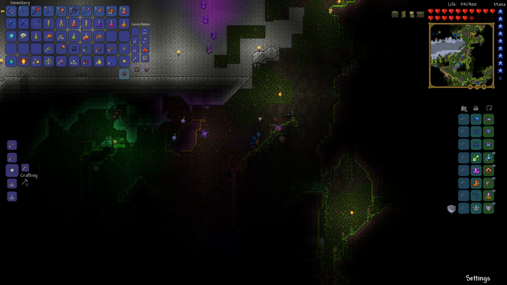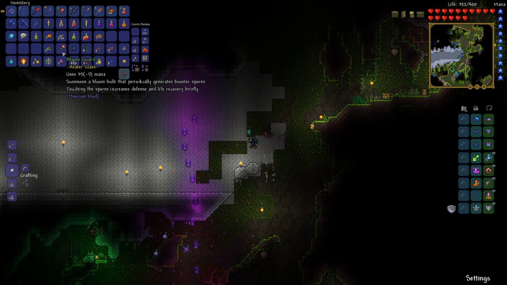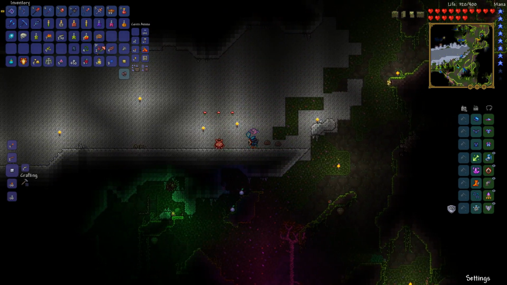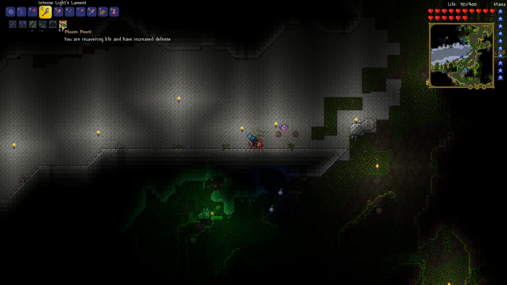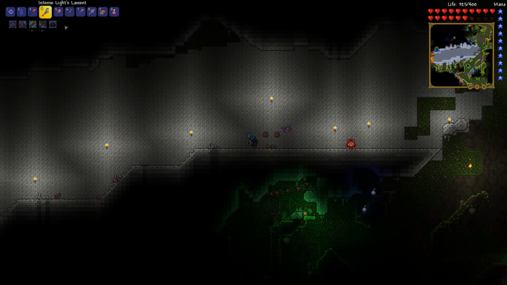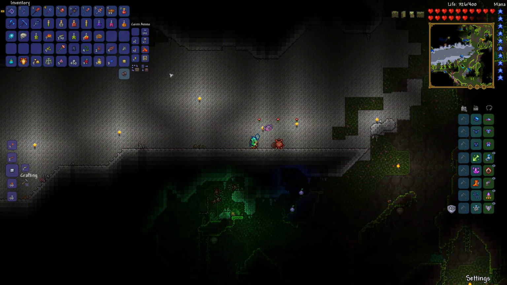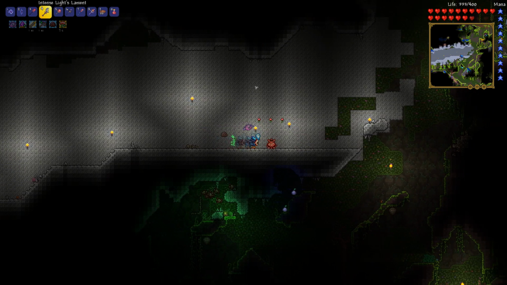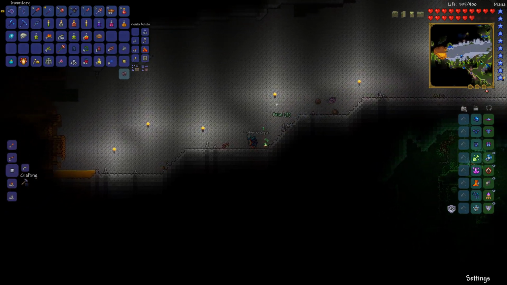So I showed off its description a little bit there, but effectively all it does is you put it down, it shoots out little spores, and these little spores increase your life regeneration and your defense. I don't think it's a massive defense buff. Let me see. It's 5 defense, that's actually not too bad. So if you put it on yourself, you get life regen, and the benefits that come along with life regen, and all that good stuff.